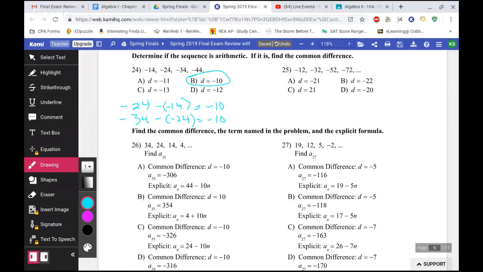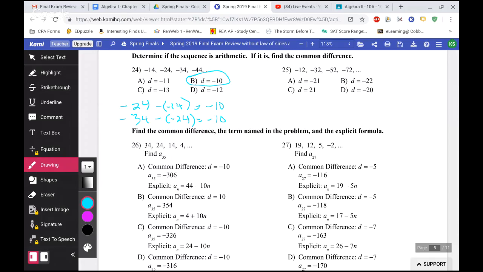Oh, okay. I remember this now. What is the kind of sequence where it's not like that? Isn't there a name for that too? Yes, ma'am. Recursive. Yeah, that's what it is. Do we need to know that? No, ma'am. We're not going to have any recursive on there. Oh, good. Okay, I can do number 25 by myself then.